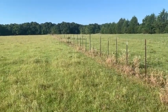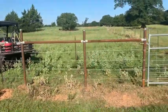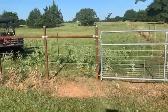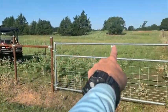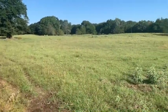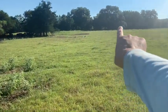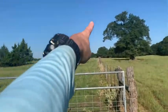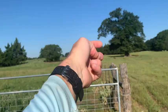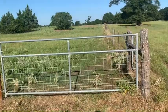So this is an old fence. The stretch or the corner posts were pretty much rotten, and the cross members had fell out. But we didn't have a gate. There was no gate here. And this is the 40 acres that we just purchased. Starts right here, and I'm standing on the existing land that's been in my wife's family. So our corral and everything is back over here. So anytime we wanted to get cattle from this 40 acres, we had to take them way up to the top of the hill where the other gate is and bring them back down. There would always be a straggler that would get trapped in this corner because there was no gate.